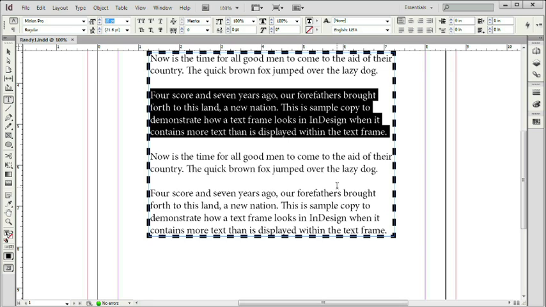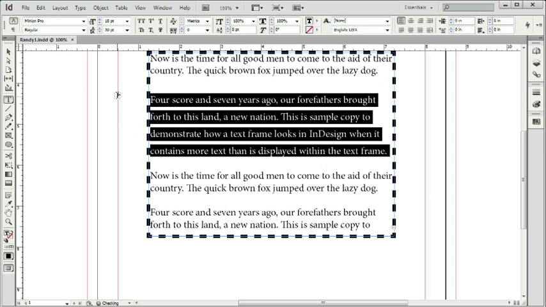Let's now work with that lower box, the font leading size box. This refers to the space in between lines of type. The term leading comes from the days when printers hand set blocks of type and literally used to put thin strips of lead between the lines to add space between the lines and make it easier to read. To demonstrate, make sure that all the text in your second paragraph is still highlighted. Then click on the down pointing triangle to the right of that font leading edit box and select 30 points. See all that extra space between the lines?